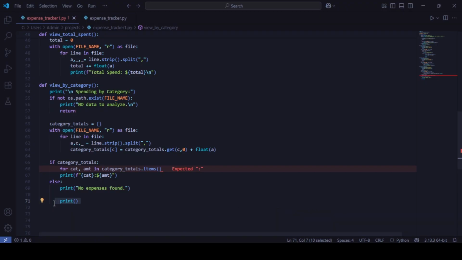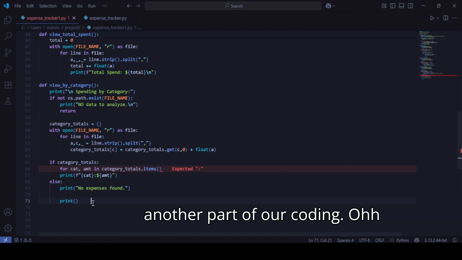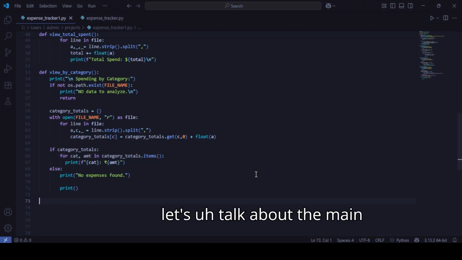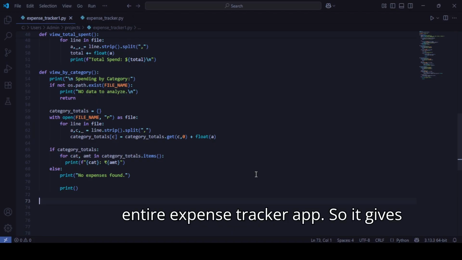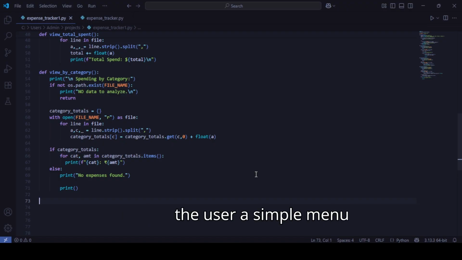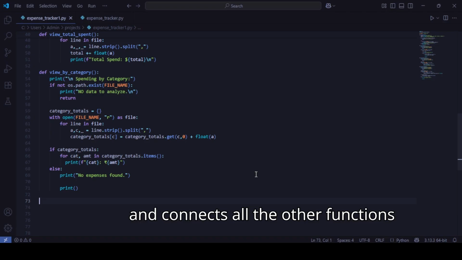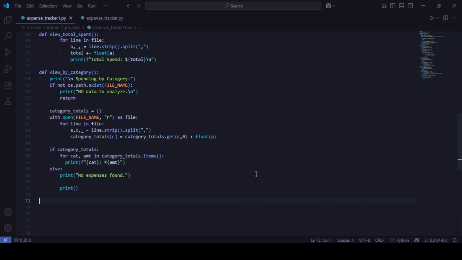So let's do another part of our coding. Let's talk about the main function with menu. This is the control center of our entire expense tracker app. It gives the user a simple menu and connects all the other functions we have written earlier.